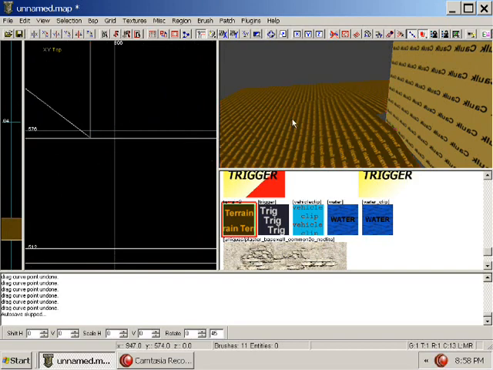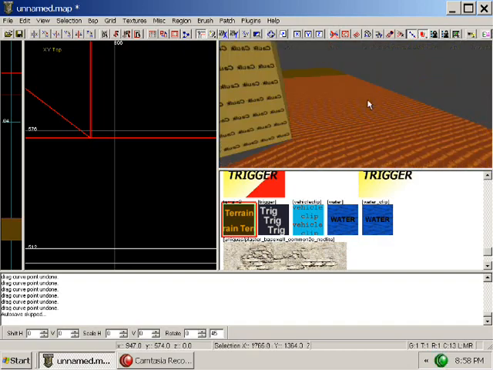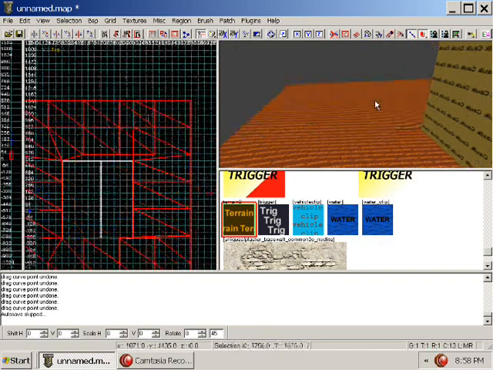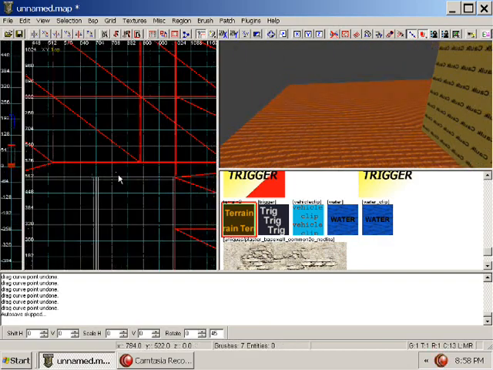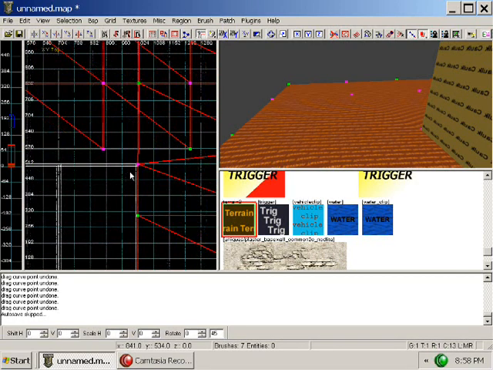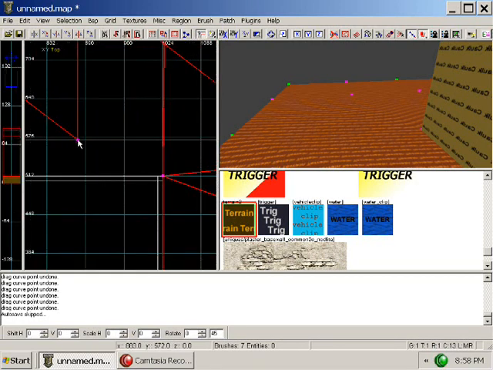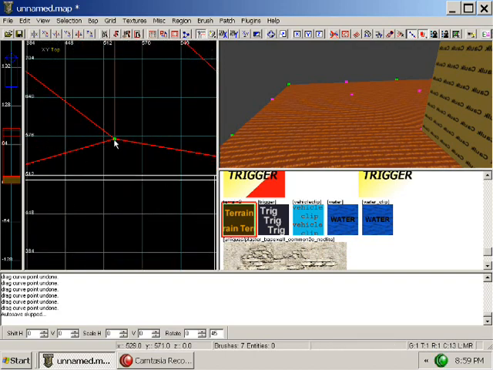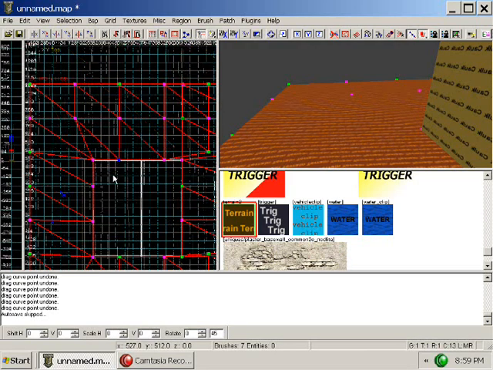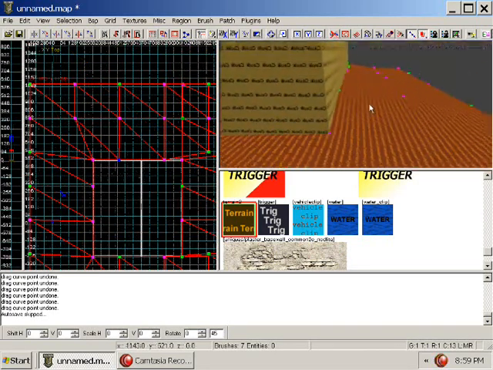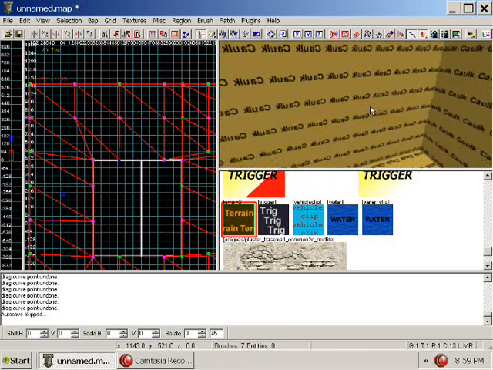That one's not selecting, so we're going to have to just reselect every patch again. Let's just right there. Right there. So now as you can see, we're starting to line this up all the way around. Look inside.